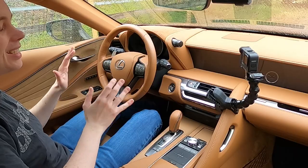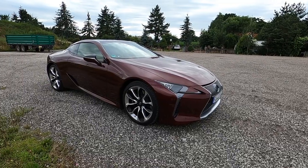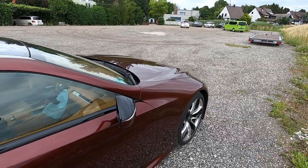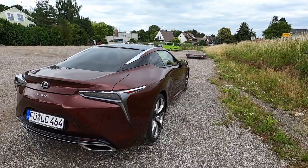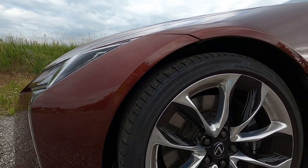The car that you see here is one of my favorite cars of all time. It is the Lexus LC500. It's a fairly unknown car, especially here in Germany. I've never seen another one on the roads, but it has received pretty good reviews. I mean, people praise the exterior, the interior is gorgeous, and it sounds really well when you're driving it because it has this big, old, naturally aspirated V8 engine.